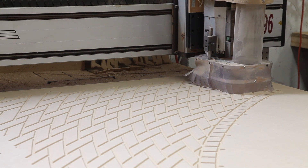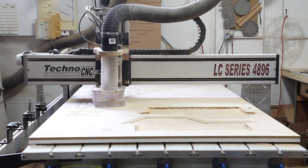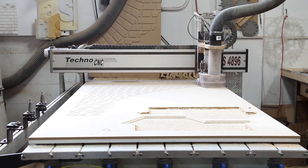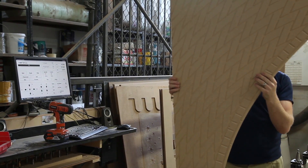This is a vaulted forced-perspective subway tile ceiling that our lead designer Nico dreamed up. I don't know where he comes up with these things, but it's going to look fantastic — I'm excited about it. He's done the vast majority of the work. All I have to do is figure out how to cut this so it looks the way he wants it, and figure out where all the seams are going to be so they're hidden. He's given me most of the work already on this project; I can just kind of get it done.